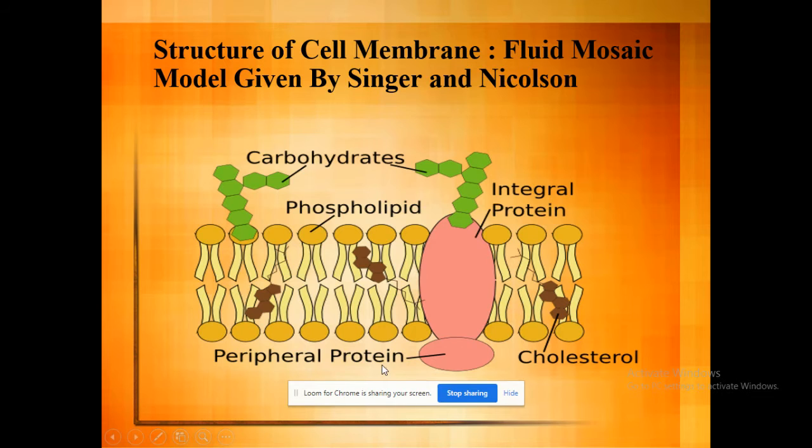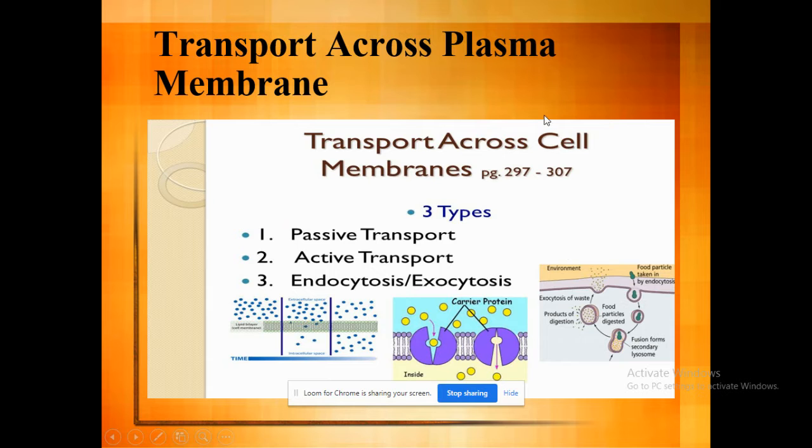The second type of proteins are the peripheral proteins, which lie on the surface of the phospholipids, and these are also known as extrinsic proteins. So as a whole, the cell membrane is composed of a bilayer of phospholipids and two types of proteins: integral proteins and peripheral proteins. Now, we are saying that the plasma membrane is semi-permeable in nature, so transport can occur across a membrane. What kind of transport can occur across a cell membrane?